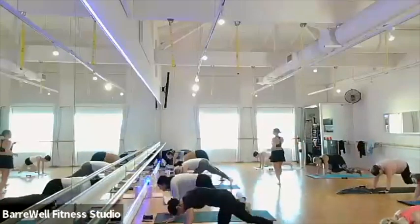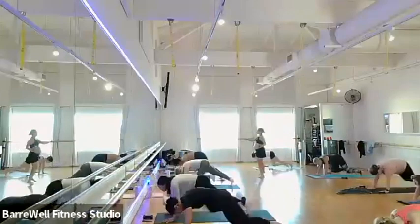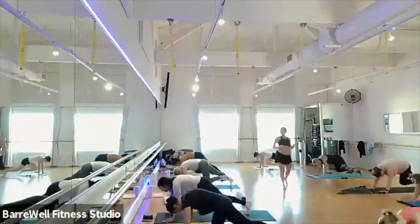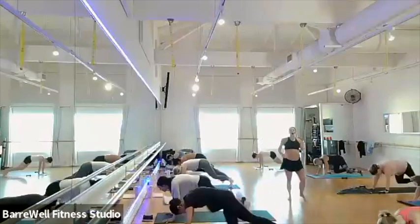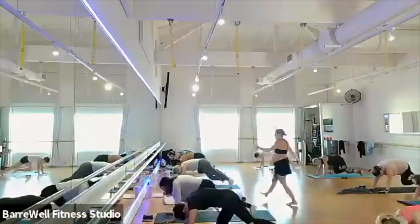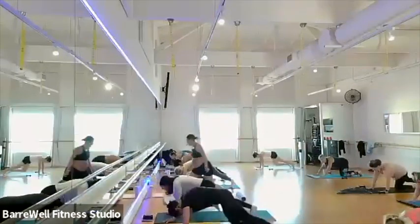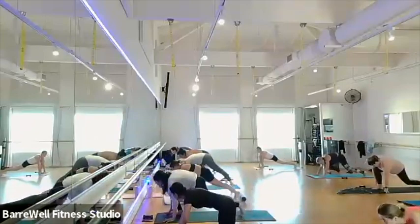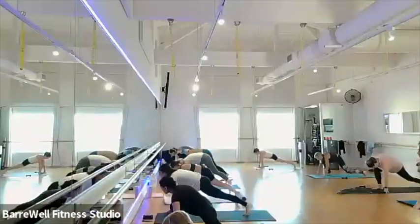You're here for 1 more set. Keep those legs moving. 8, 7, that's it, you guys. 4 more to go. We meet in a low lunge, right foot to the top of the mat. In 3, right toes between your palms. Tap your left knee down and up. 1 tap, 1 lift, 1 down, 1 up.